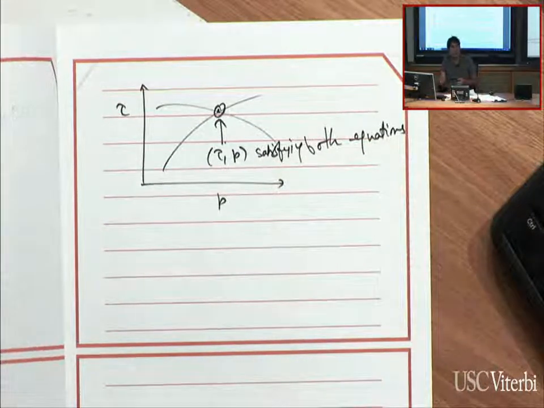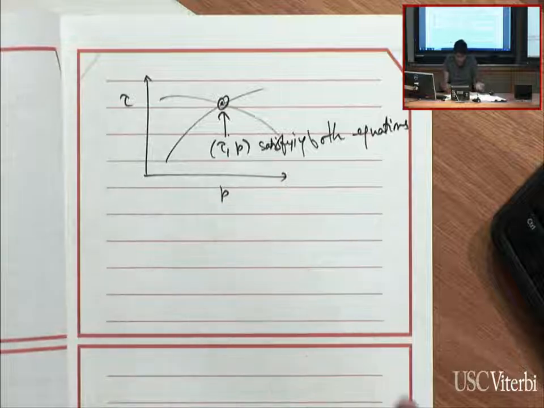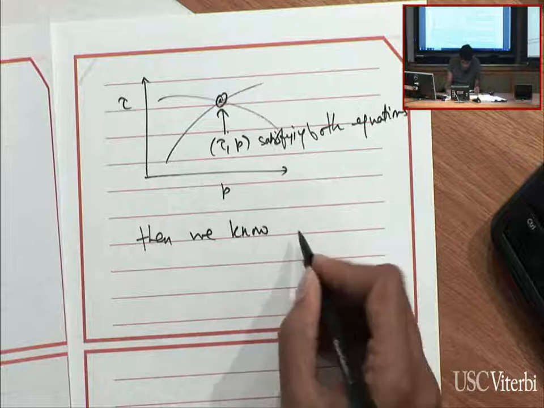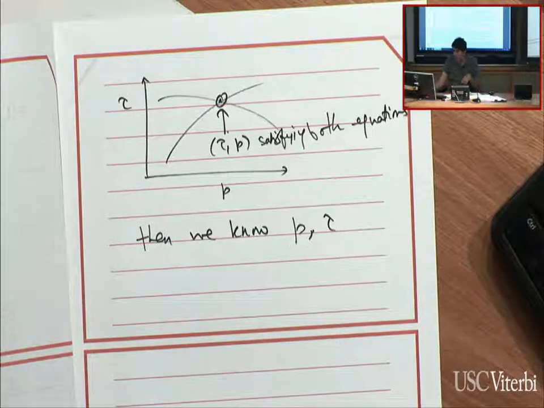So if you have two equations and two unknowns, you can plot both of those curves. You can see what's the point at which they intersect. And that will give you the solution that we're looking for. So at the end of this, what do we have? So then we know p and tau, actually. So if you know p, what can we do at this point to figure out the throughput of 802.11? If you know tau as well as p. Actually, tau is all we need.